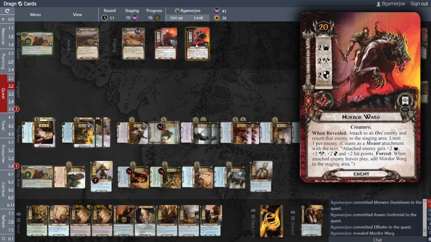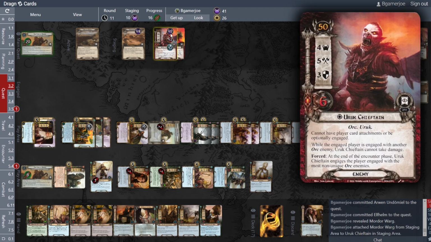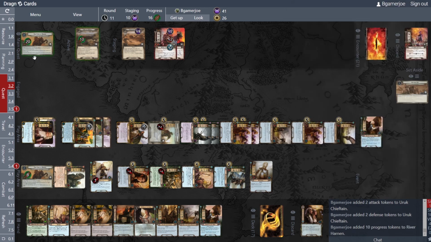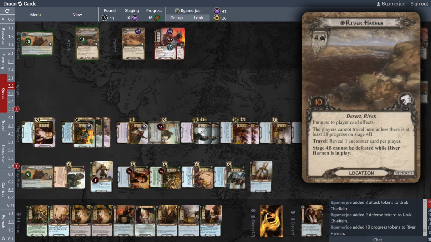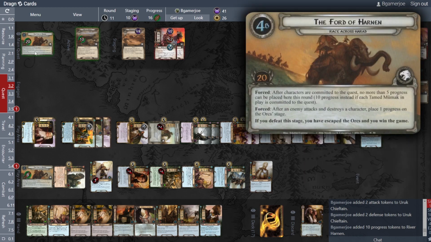Attached to an orc enemy. I've turned the staging right now. Limit 1 per enemy. He's a mount. +2, +2, +2, +2. And we get 16 progress. And we fulfilled everything. This says stage 4 can't be defeated while River Harnan is in play. Takes 10 progress. This says if you defeat this stage, you've escaped the orcs and win the game.